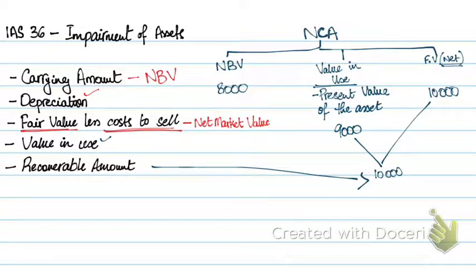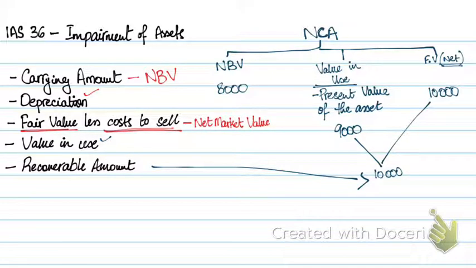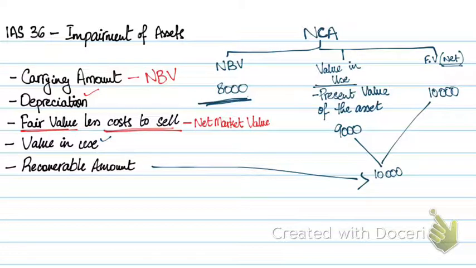So what does IAS 36 deal with? It deals with impairment. In this example, the net book value is $8,000 and the recoverable amount is $10,000. The idea is that if your net book value is greater than the recoverable amount, then the asset is impaired — it has to be reduced to the lower of the two. But if the net book value is already less than the recoverable amount, we leave it as it is and make no changes. In this case the two values are $8,000 and $10,000, so we record $8,000 in our books.